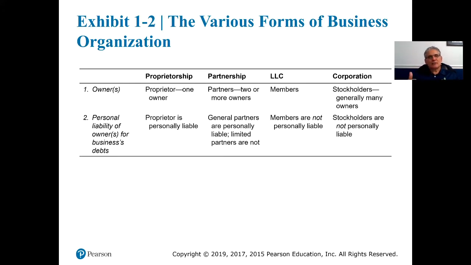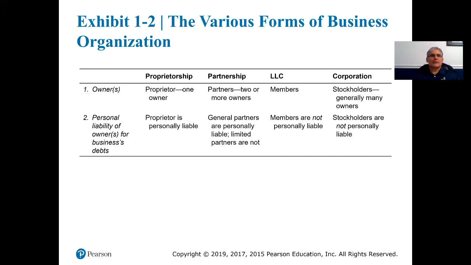Now, when one decides to open up a business, there are different options for them in terms of a business entity or a form of business. And there are 4 different entities listed on this slide. We can see the differences between those different entities. The first criteria we're going to look at is owners or ownership. How does that work? Well, for the first type of entity, we have the proprietorship. Often we refer to this as a sole proprietorship. Sole proprietorship means one individual.